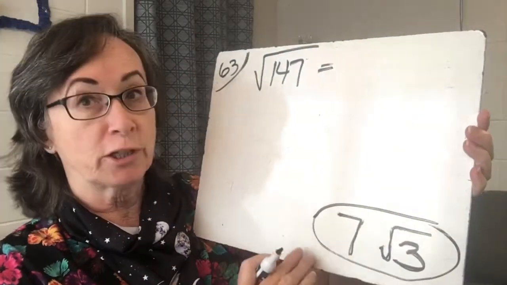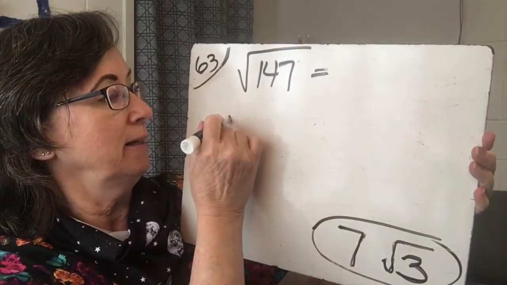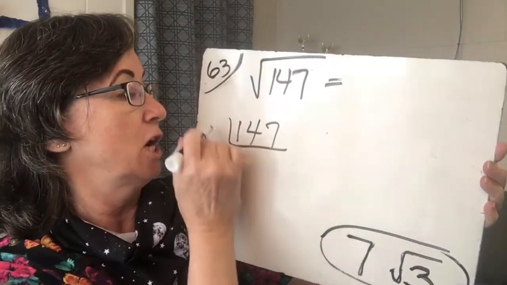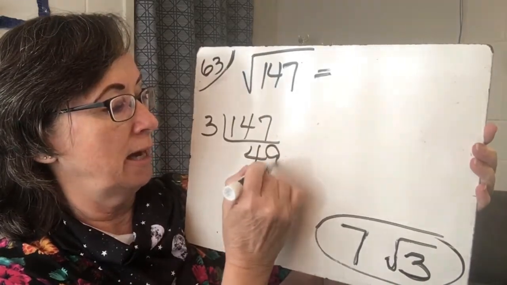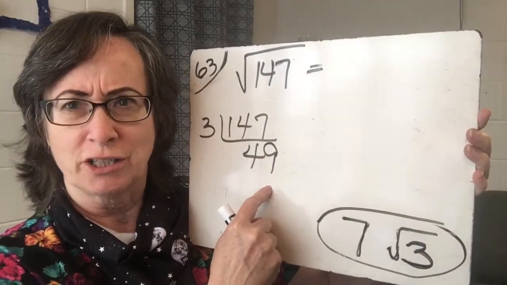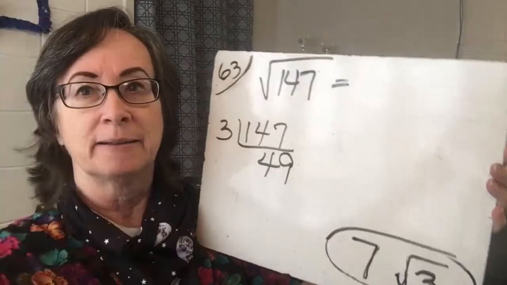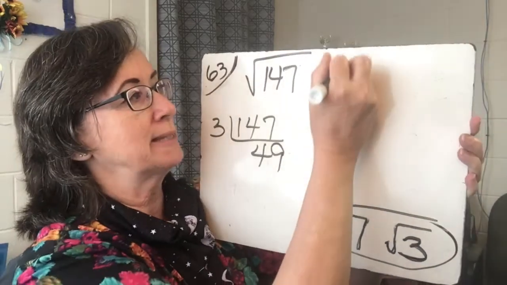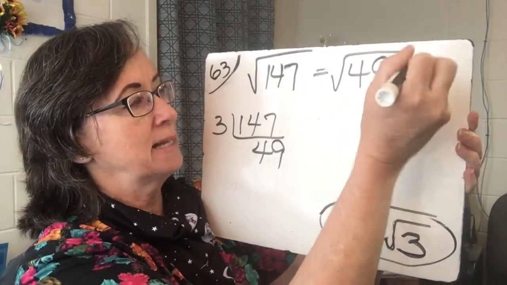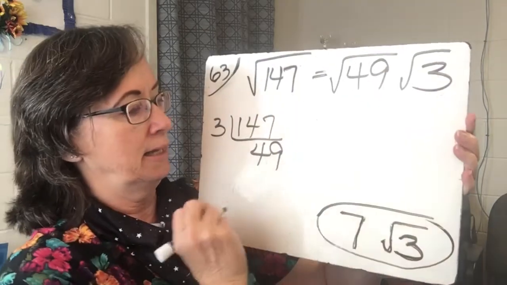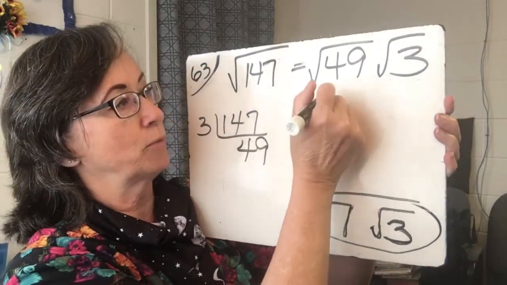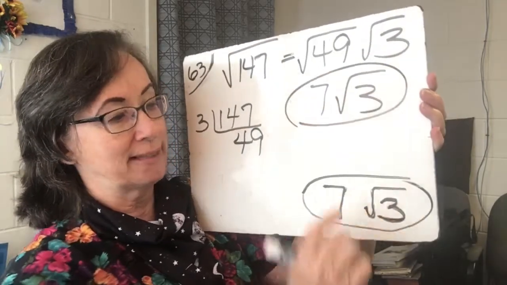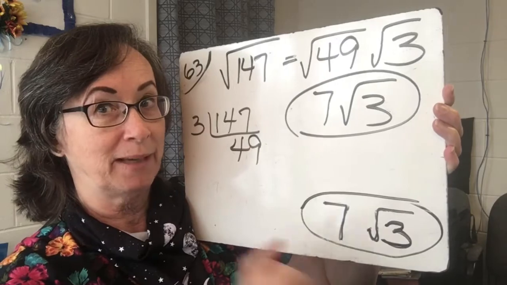Okay, on this one, we're going to do the perfect square method. On this one, we don't usually just carry 147 around in our pocket, so we might not know that 49 is a factor. We may have to start doing it using this method. Okay, so then we have 49 is a perfect square. So we're going to break this up into the square root of 49 times the square root of 3, because we know those are the factors. The square root of 49 is 7, and then we tack on the square root of 3, and we get the same answer we had before, but just a little bit faster.